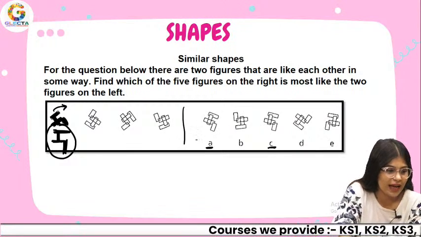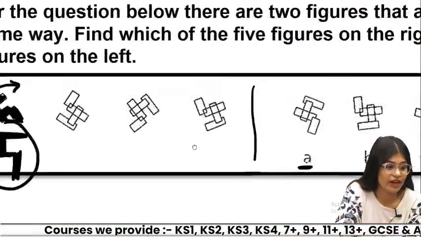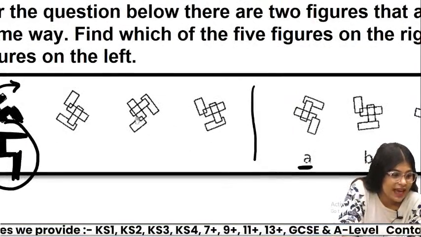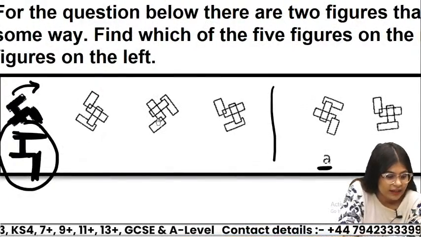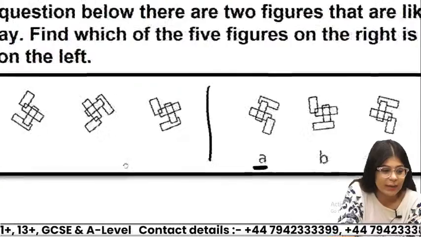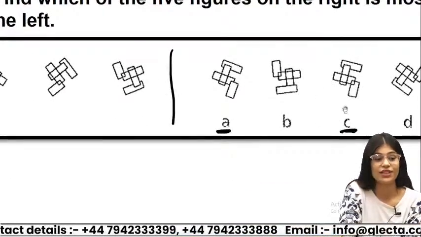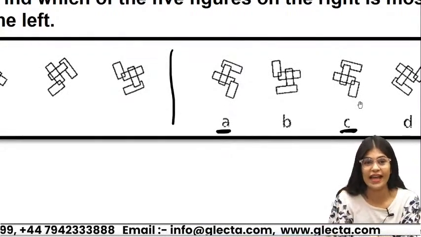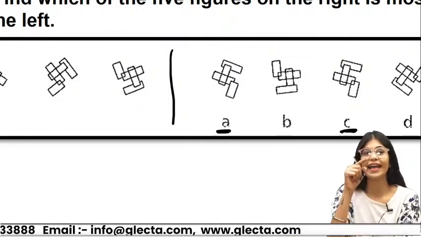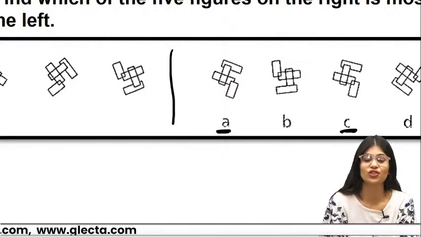Now for that, I'm going to zoom in and look at this very, very carefully. Do you guys see this tiny square? When the last hanging leg is attached, do you see this square? You don't see that square in A. You see that square in C. So instead of A, because you see the tiny square for the hanging leg on C, the answer should be C.